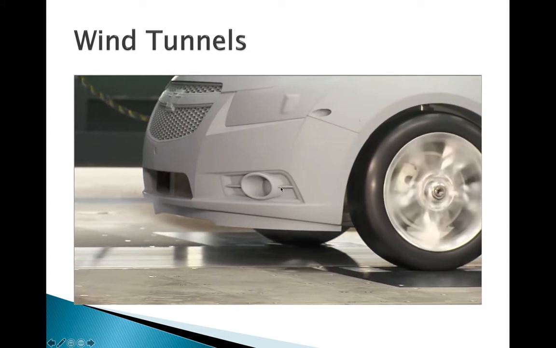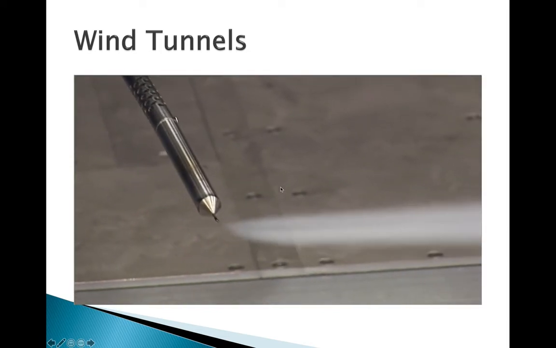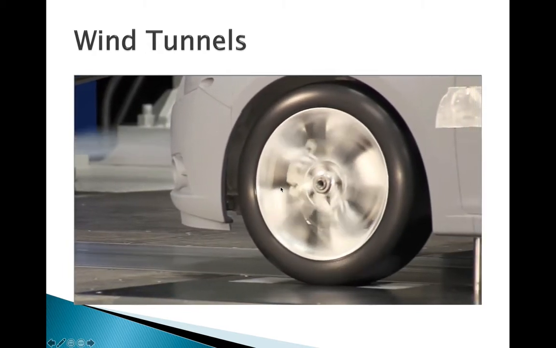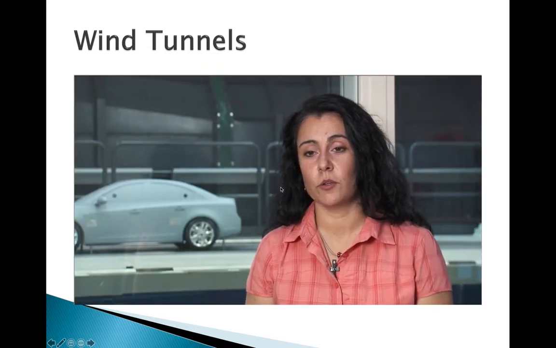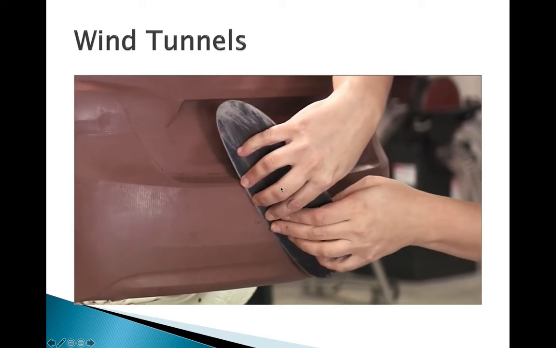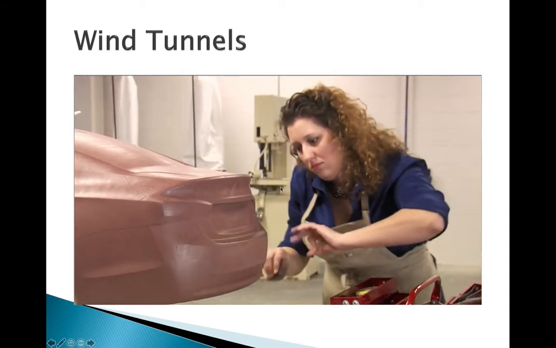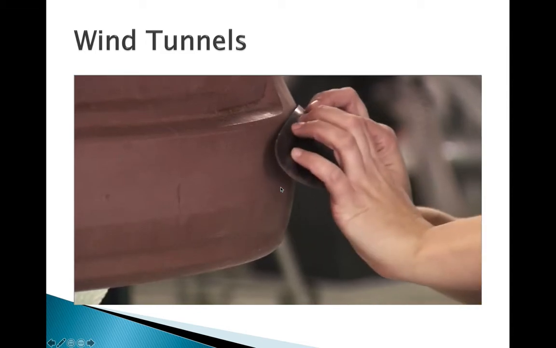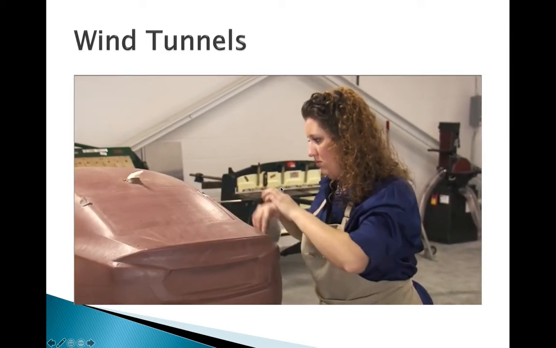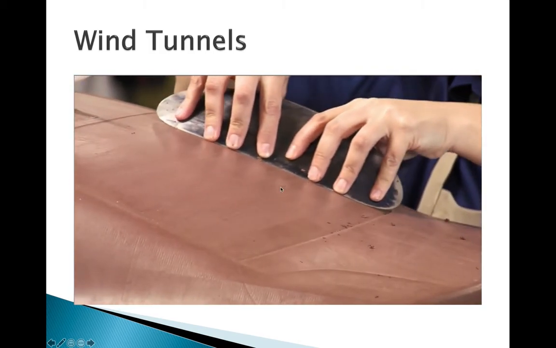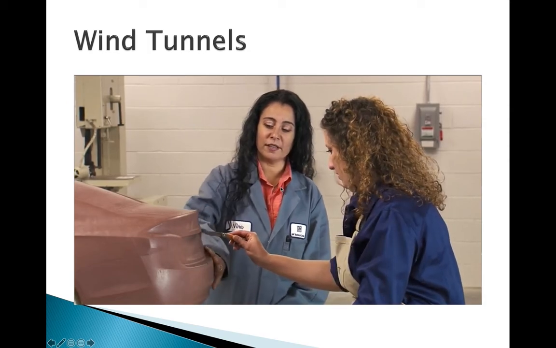It allows the wheels to spin. And why that's important is because now we can match the road to the wind speed. It helps better simulate the flow that's going underneath the vehicle. It's a better representation of what's actually going on. The reduced scale models, even though they have a much more detailed underbody, will still have the clay exterior, and so we will still be able to do a lot of the on-the-spot clay changes. That's why the wind tunnel is still such a valuable tool for us, because you can get a lot more throughput in the wind tunnel. I can make 15 changes in one shift and get 15 data points.